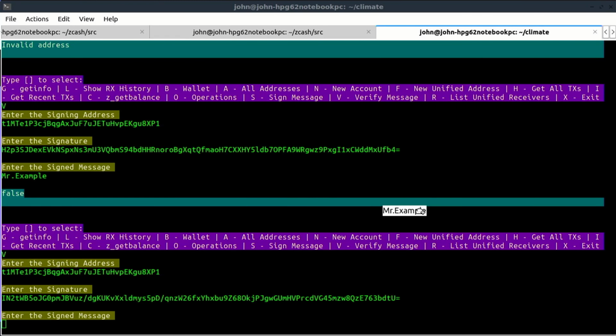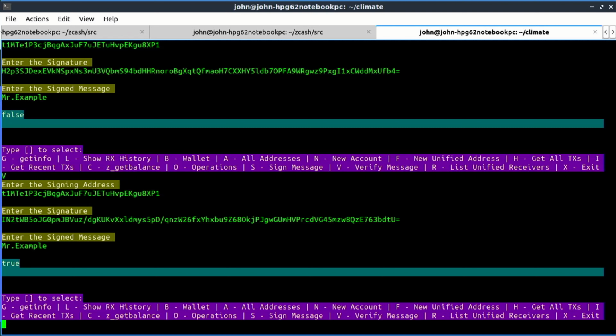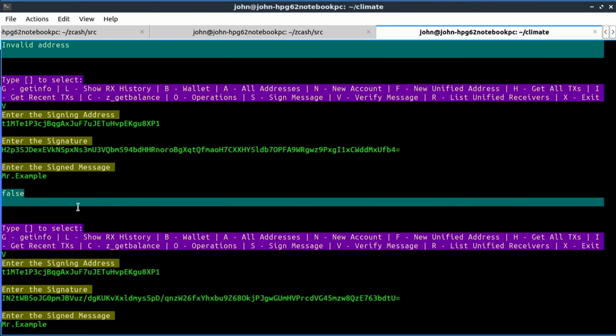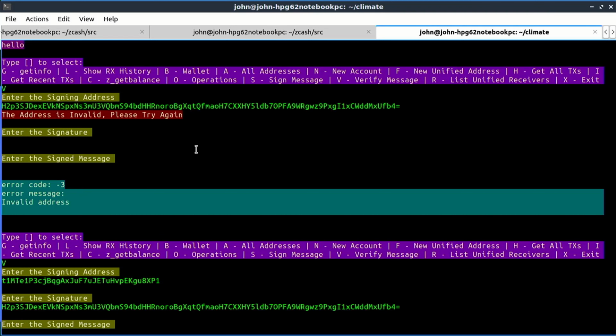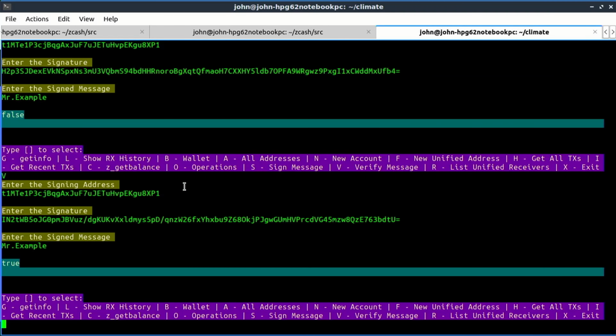No more typos, sorry, that was a typo on my end somewhere. I got the wrong signature, I copied it from up here. Sorry about that. Okay, here we go. Yep, see, true. There you go.